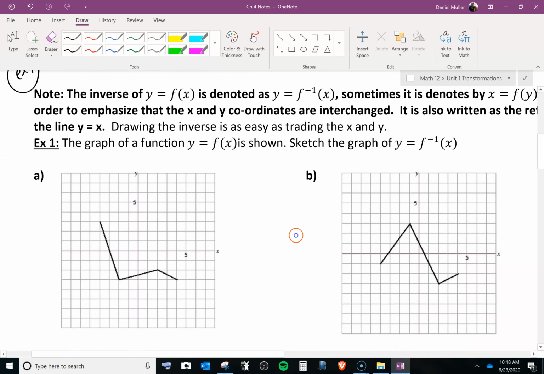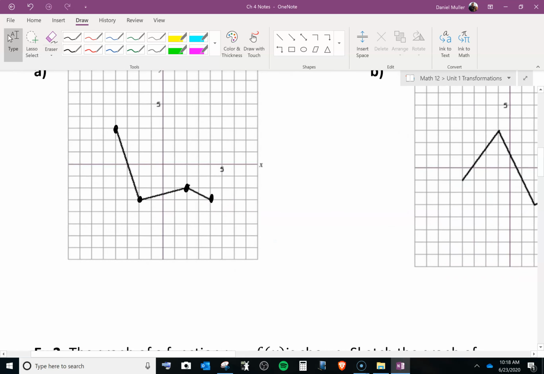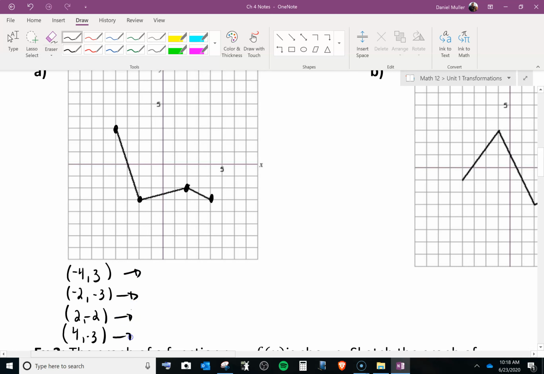So all we want to do here is graph these. The first thing we need to do is just write down our 4 points. Now for absolute values, the very first step was that you needed to flip all these ones up to write your points. In this case, we're not going to do that. We're going to do something completely different. So we're going to write down our 4 points here, and we're simply going to be swapping the x and y location.